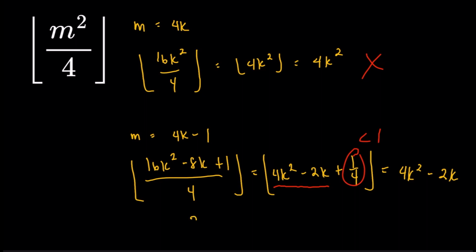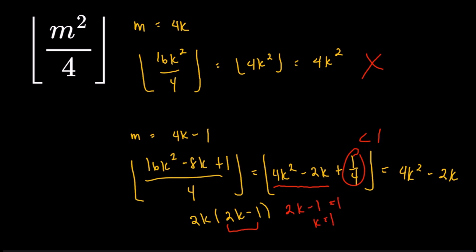We could factor a 2k out, so 2k times 2k minus 1. All right, now if we want this to be a prime number, we know that one of these two factors must be a 1, right? Now 2k minus 1 is smaller, so I think this should be the candidate for a 1. Now, if 2k minus 1 was a 1, let's try to solve. 2k minus 1 was equal to 1.